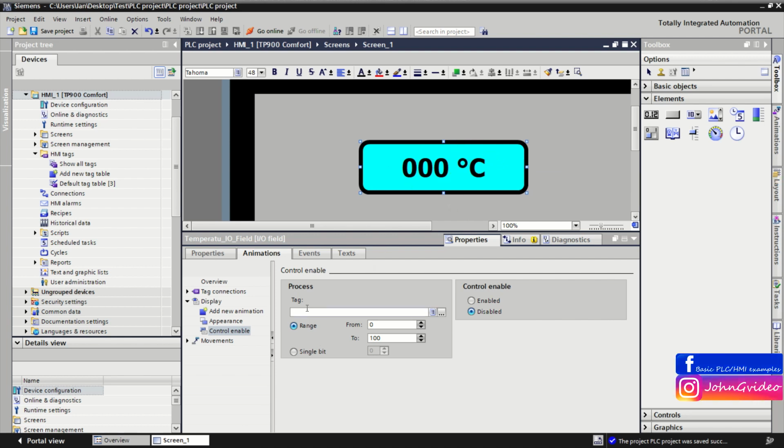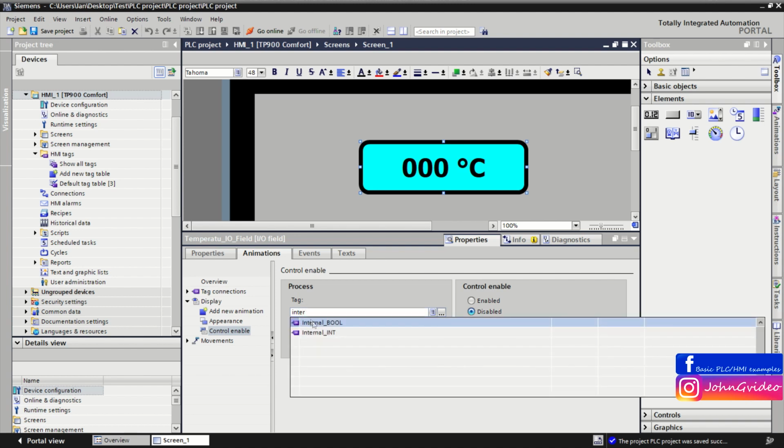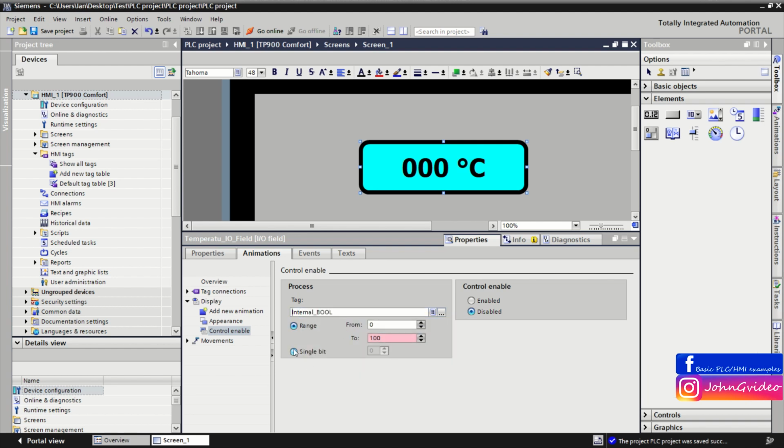For example, for this we use an internal bool tag and the single bit. Okay.